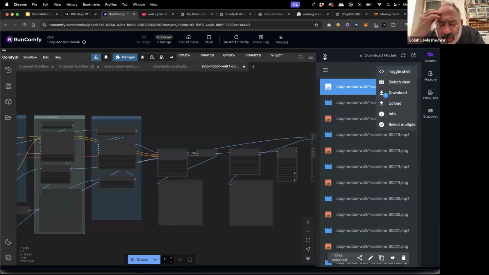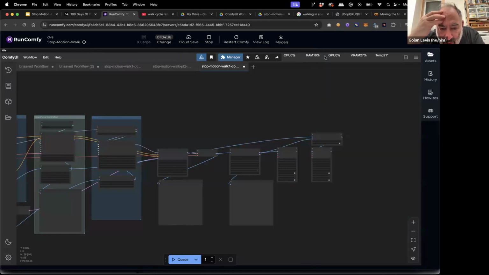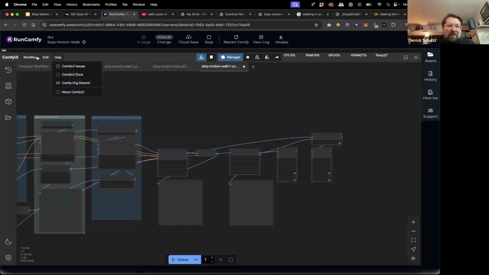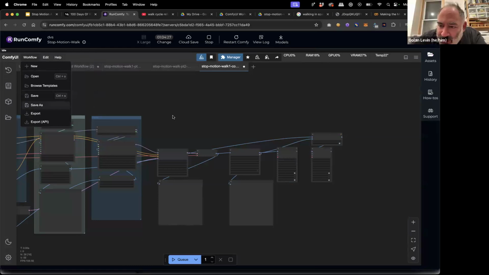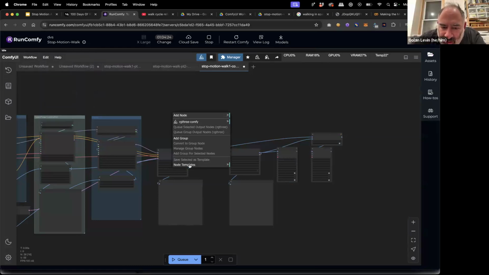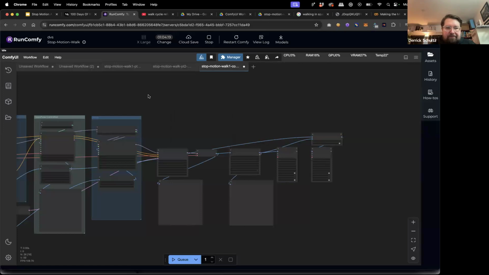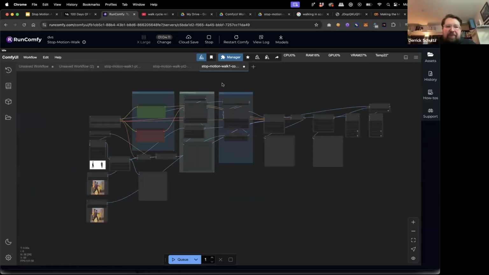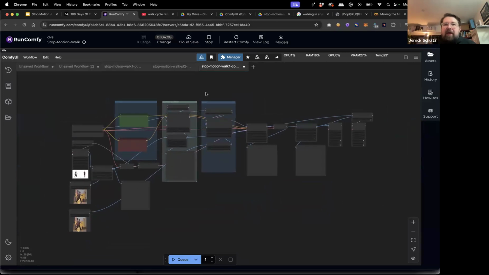Derek, in the new interface, where did the feature go that could take the entire desktop and save it as a PNG with the workflow embedded? Is that under someplace that's been moved? That's a great question. I don't know that it even exists anymore. It used to be you could right click on the desktop and then save the whole thing. Yeah, I don't know where that went off to, to be honest. I'll look around. I always just work with the PNGs, but it is nice when it can save out an image of your workflow.